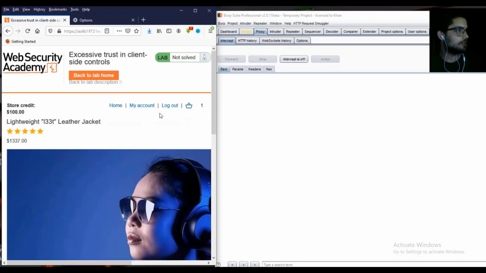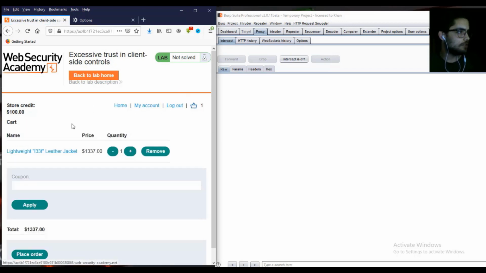So as you can see, our stock credit is 100. So we need to go to our card and we see the price.